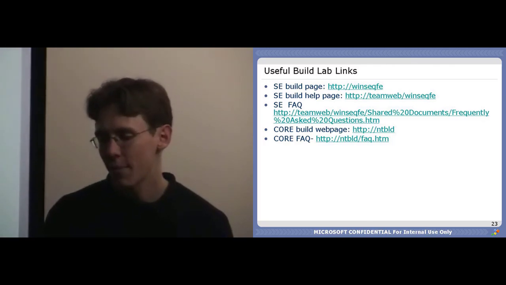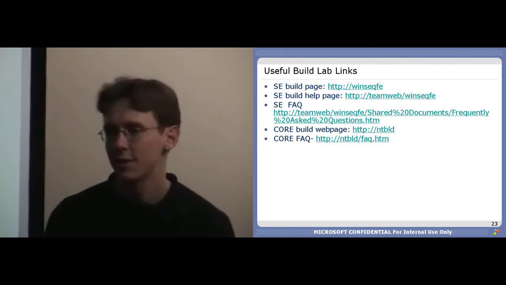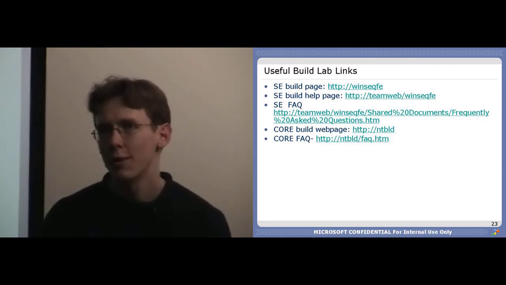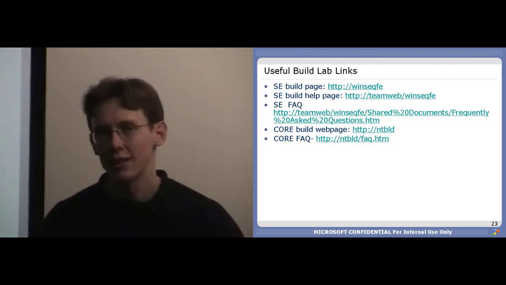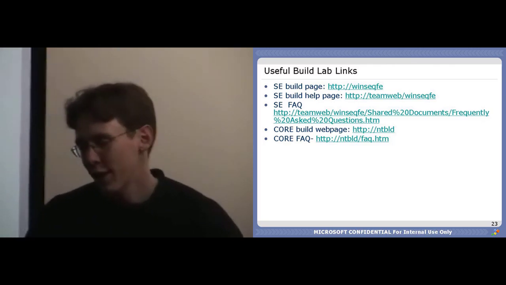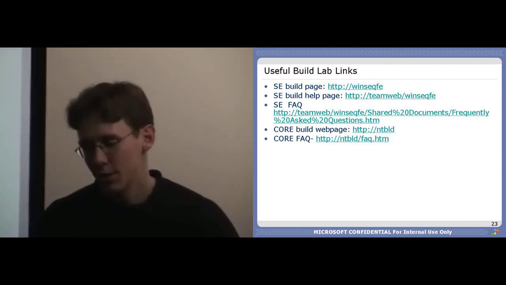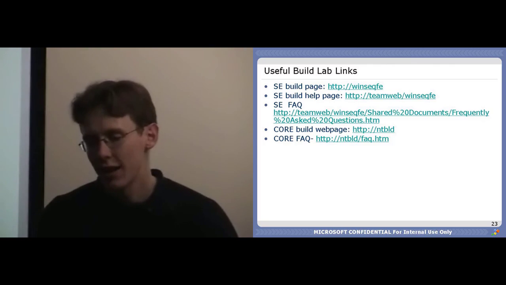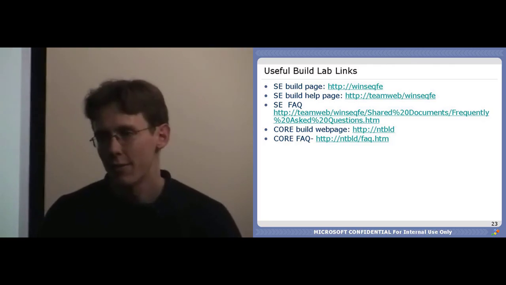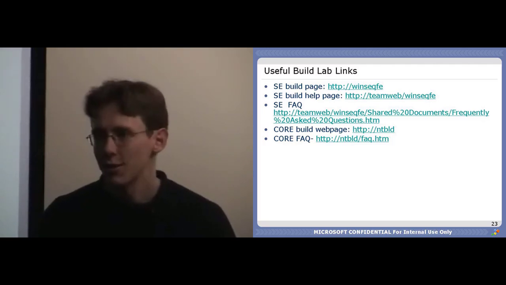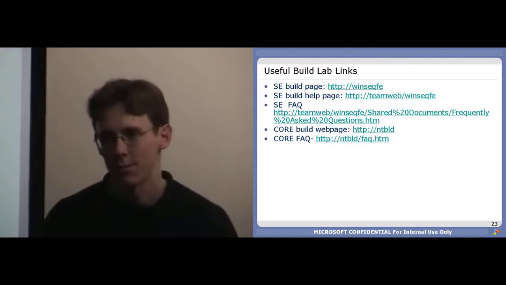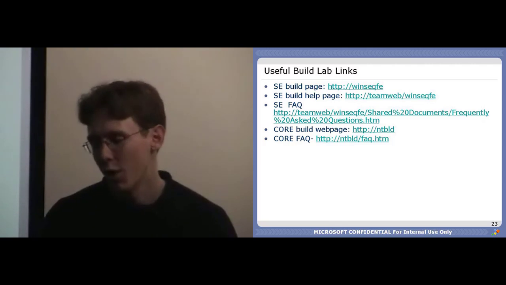How much time before a release would we start building? Well, we're pretty much constantly building. It depends on what we're talking about. For a service pack, you're always building. You have a build schedule, and daily, or maybe once every other day, you're going to build a version of the service pack so that people can continue to test it and everybody can work on it. You'll always be building it.